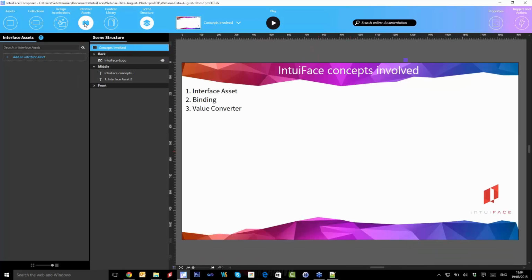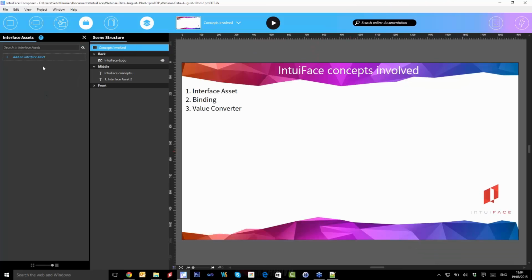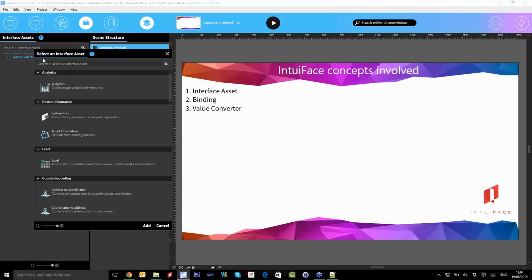Let's start with the IAs, interface assets. So here in this panel, you can add a new interface asset to your scene. Those ones are all the IAs, all the plugins, which are provided by Intuilab directly in Composer for free.